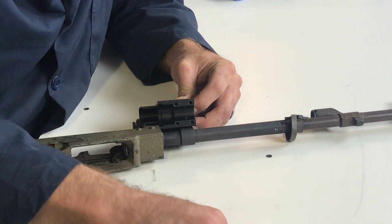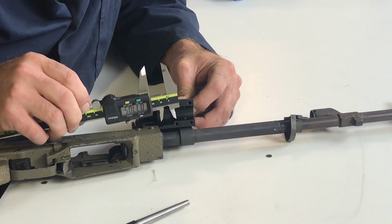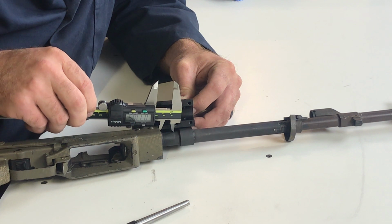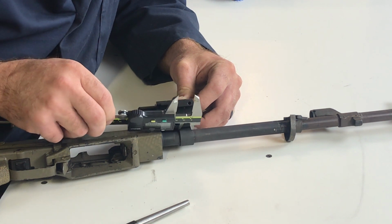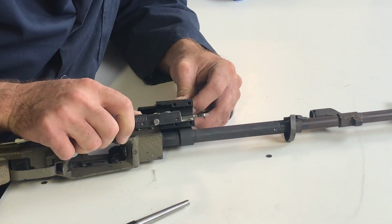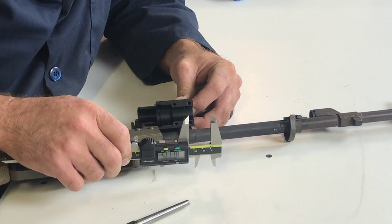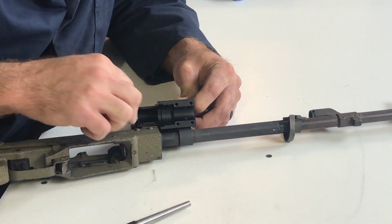I'll show you guys this distance here. You need to have about 3/4 of an inch from the front of the receiver to that journal. And then forward, it can overhang a little bit. This bore length here is an inch.